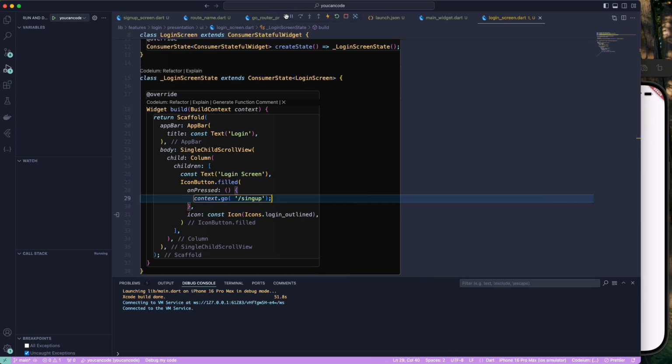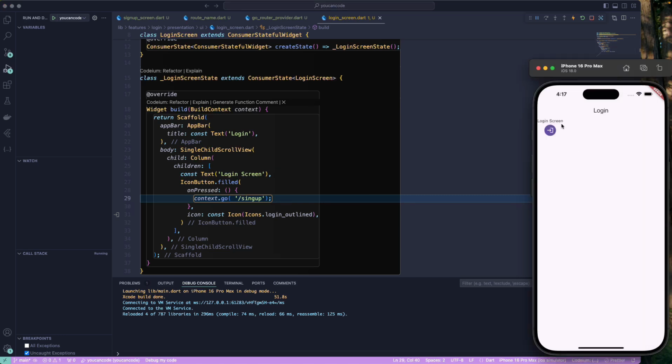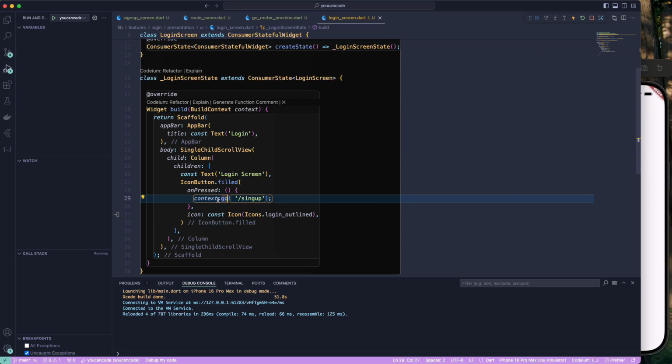And now I guess this should be already running the instance. Okay, so it is here, I couldn't find it, sorry for that. Let's close all of this, and it's here. So what I will do is hot reload over here. So now we have this ugly looking button. It's not beautiful, but let's just keep it simple. Once I click this one, you can see that we went to the sign up screen over here, but we don't have an option to come back. That's because we made use of go over here.